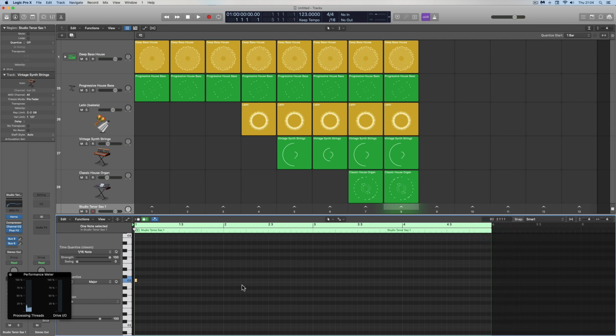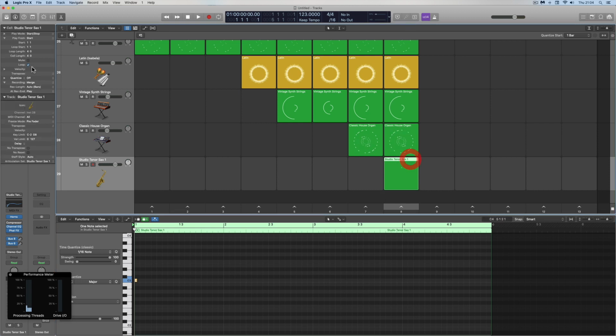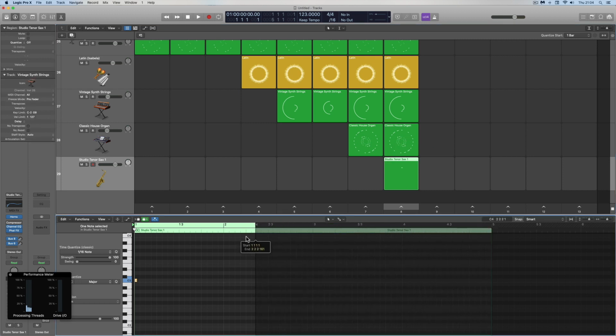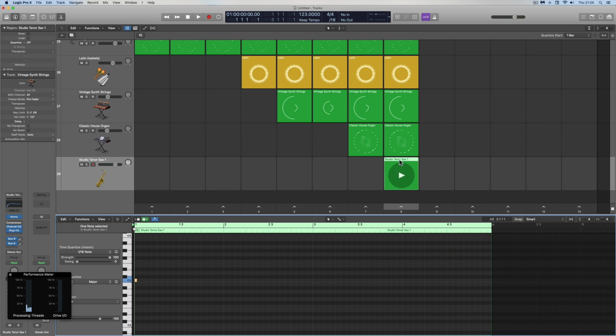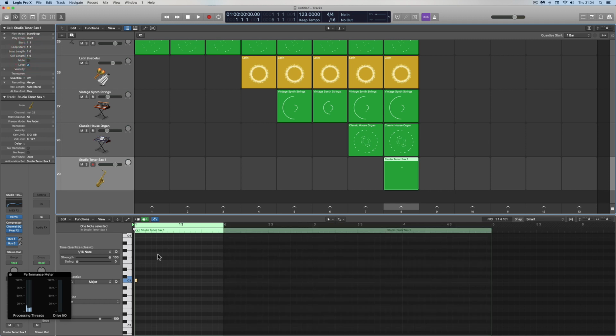Now I'm going to build this lick, this hook lick on the sax bit by bit. I don't want to be building my first bar and then having to listen to 3 bars of silence, waiting for it to cycle around again. So I can either change the loop here to 1 bar, or click that and go up here and change it, look, loop length, cell length. So I'll make it 1 bar, boom, there you go. And now that'll just cycle around 4 times as everything else cycles around once, because all these other cells are 4 bars. Then I can work on the opening lick.